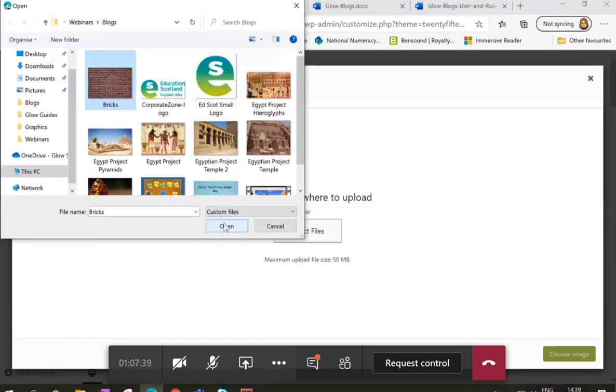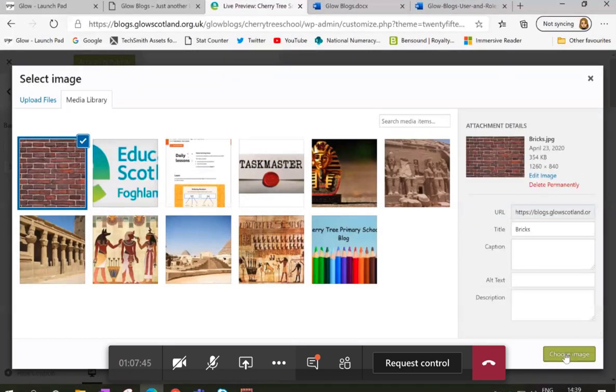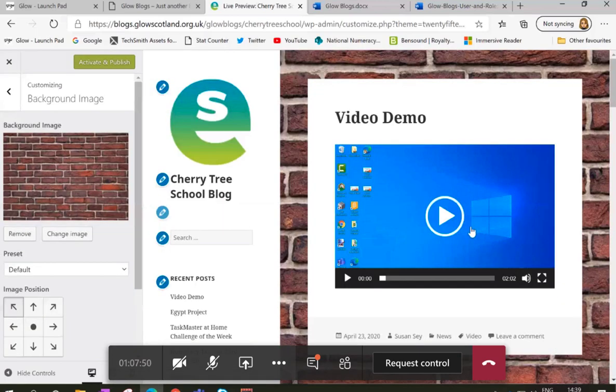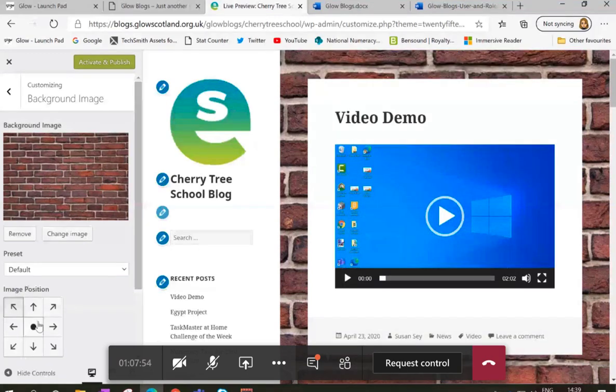I'm selecting my image, which is just a brick wall. And you'll see how that looks in just a second. Choose image at the bottom right. And you can see now that's added to the background of my blog. I can reposition it. So if you had something with text or pictures in there, then you can reposition it to make it sit nicely.